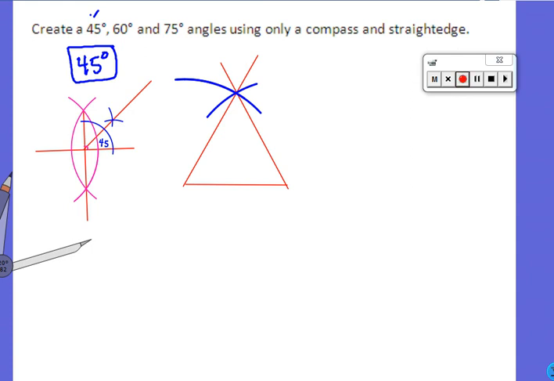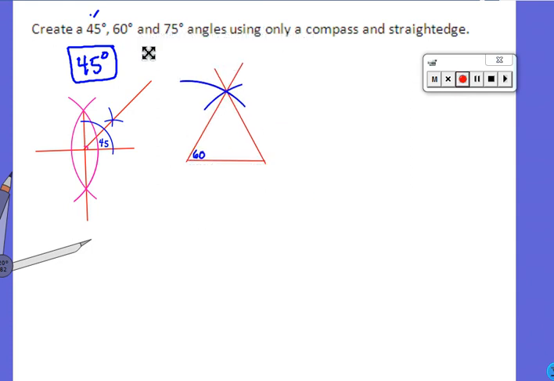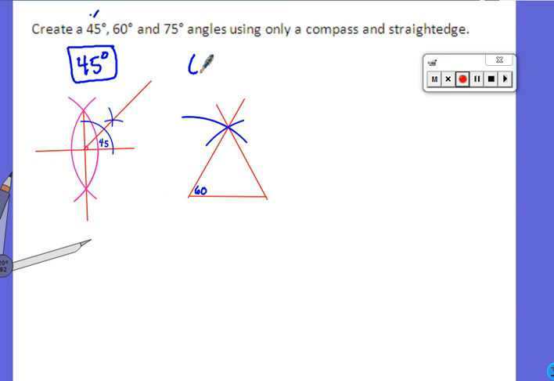And so this should be my 60-degree angle. We can measure it to make sure it's 60 degrees. This is 60 degrees. And now your job is to think about how you can use the things that we've already done to come up with 75 degrees. So I will challenge you to do that, to bring in and share it with the class.